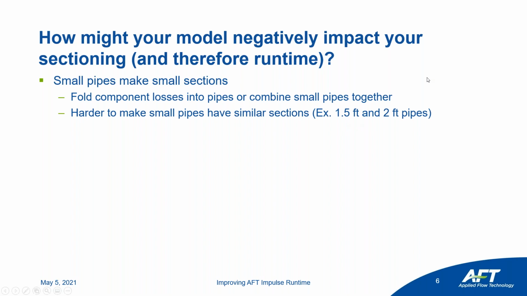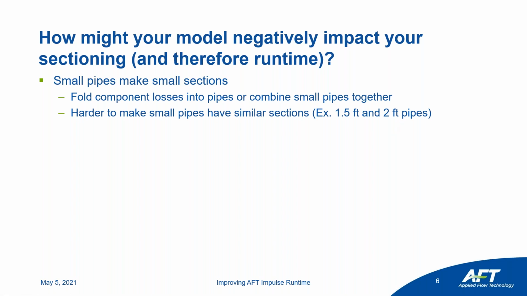So here, for example, an ideal section may not be 1.5 feet because now you have to round this pipe much more aggressively than you may have to a larger pipe. In this case, you may have to use 1/2 foot as your section length, in which case now you have 3 sections and 4 sections instead of ideally a 2 foot pipe and a 2 foot pipe, each at 1 section. So with those additional sections, all that's going to exponentially increase your runtime.